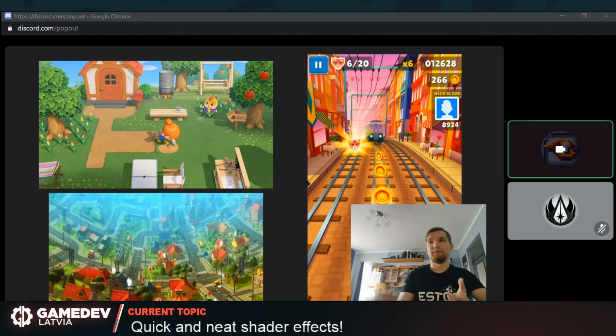And this effect is very common, actually. Even very popular games like Animal Crossing have used this for many, many years. I don't know if they use this particular method to do that, but it's possible, and they only used it in one axis, so you can see the world doesn't curve on the sides like this, it only curves in the distance like that. Also, another very popular mobile game that used this is Subway Surfers.